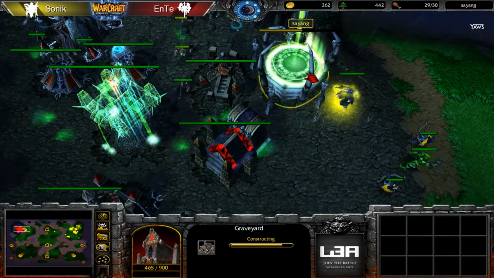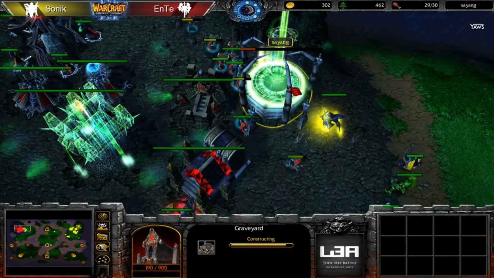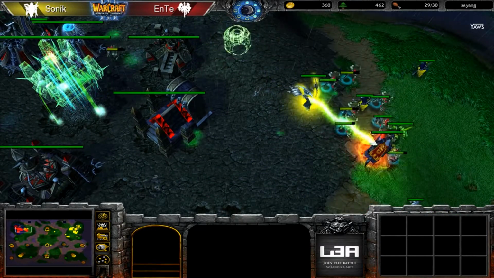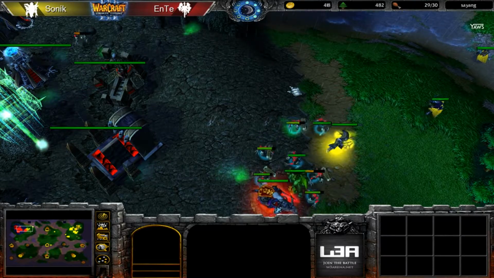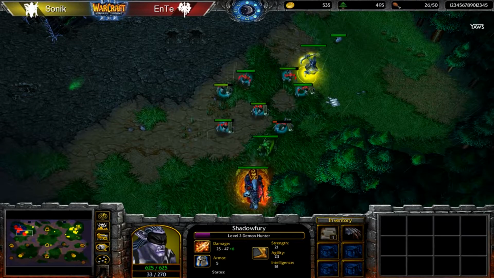The few ghouls cannot really keep up with the pressure from the Night Elf, and now EnTe has to be careful. That graveyard will be cancelled. It was about to be done, is cancelled now, so tier 2 tech will not be beneficial in any way. He will get a second hero, but that's it. Can he get the surround? No, he misses on that one. Will he lose a ghoul in the process?